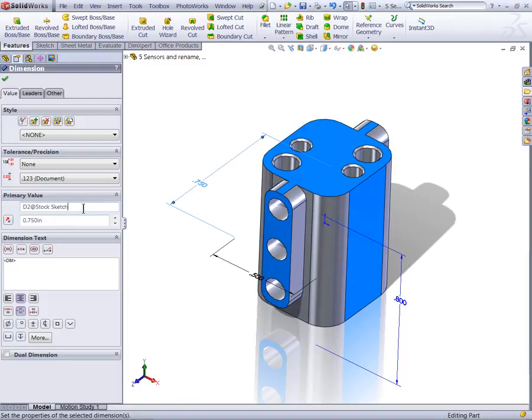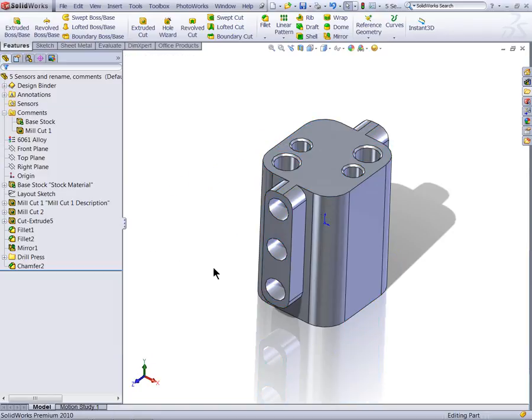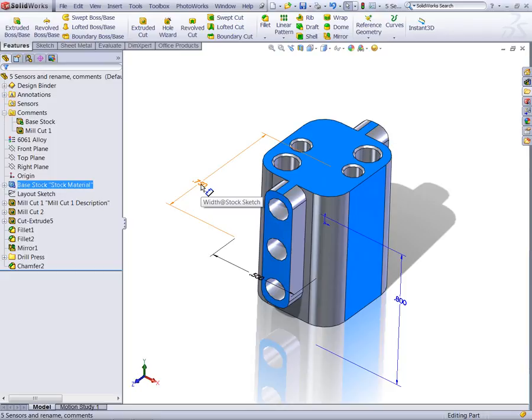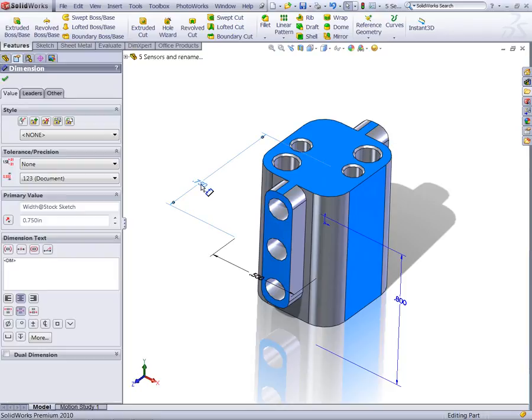As we're talking about dimension names, you notice that D2 at stock sketch, since I had renamed the stock sketch, that is also part of the dimension name. But here I just want to call this width. And then to see that dimension name, I can hover my cursor over it or click on it, and that shows me the dimension names.